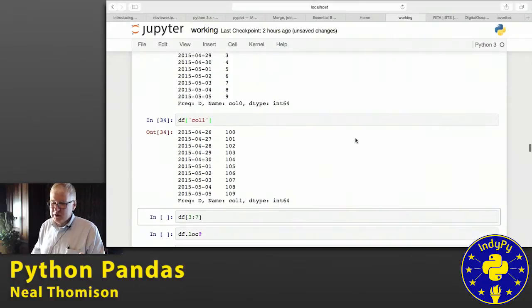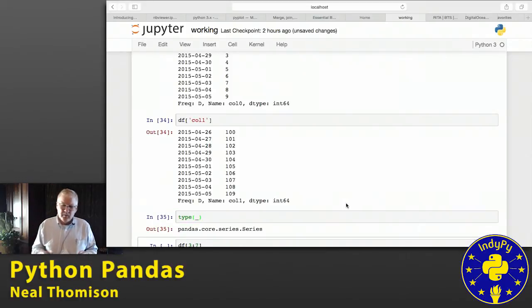So what's it actually doing in these cases? I will now add a cell, and ask, what is the type? This is an IPython shorthand for the last output. What it's done when it's taken the data frame apart is it's handed me a series. What that means is all of the series methods come when I do all these extractions. Also, when I do a more complex selection and it hands me back a data frame, all the data frame methods come for free.